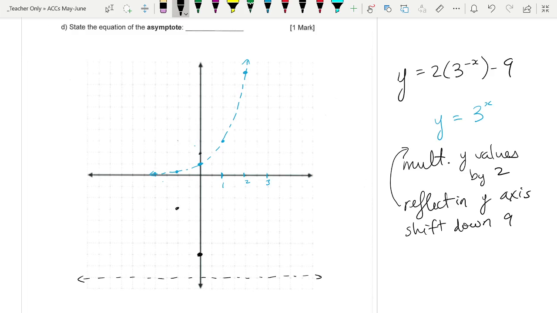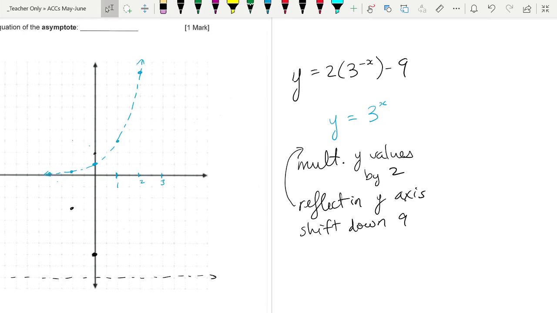Why don't I put the horizontal asymptote down? There we go. Okay, so I've got 2 dots. Let's get another dot. Let's take this dot. So we've already done this dot, and I could label them after. And of course, if you're having a hard time counting, remember I did tell you that by all means, you could go through the steps here and just do mapping notation. So the point 0, 1 reflects in the y-axis, which didn't change it. The y values got multiplied by 2, making it 0, 2, and then it got shifted down by 9, making it 0, -7, which is that point right there, 0, -7.